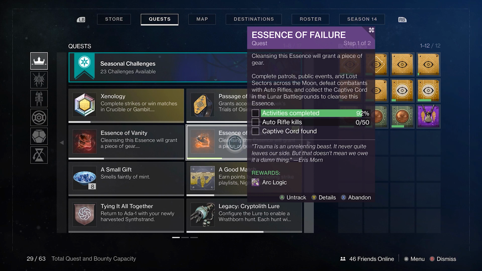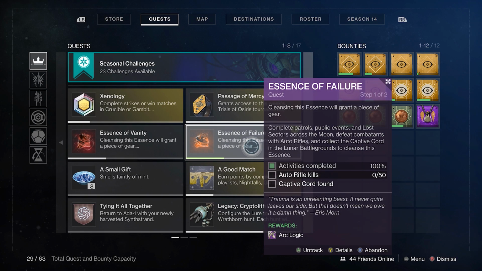So as you guys can see, the first thing that I ask you to do on any of these quests is to complete activities. Now, it clearly states on the quest that these activities can be patrols, public events, and lost sectors on the moon.